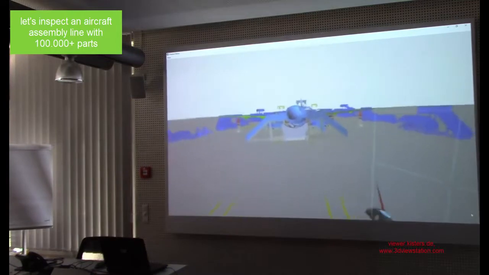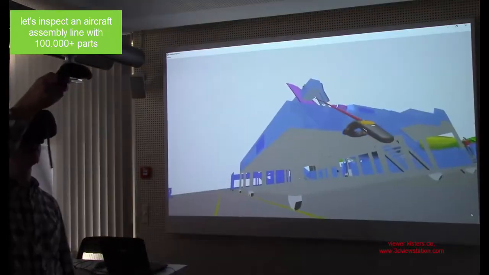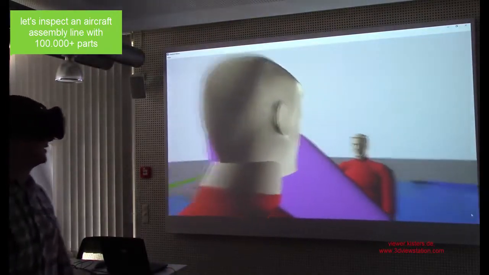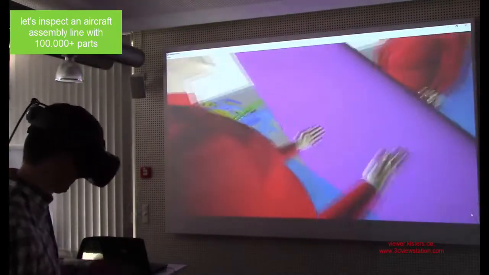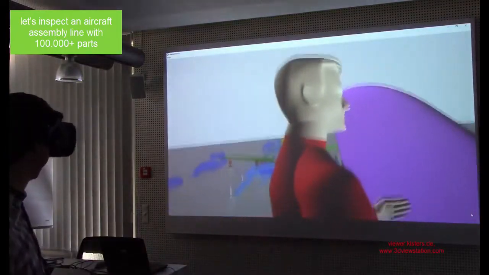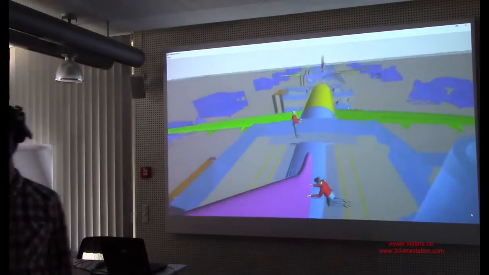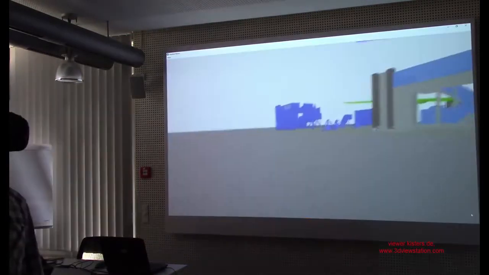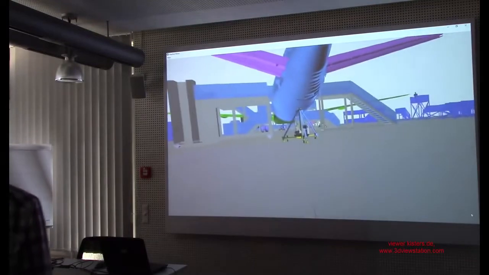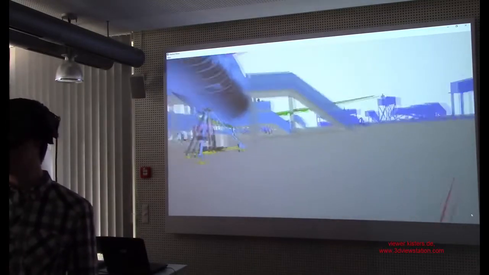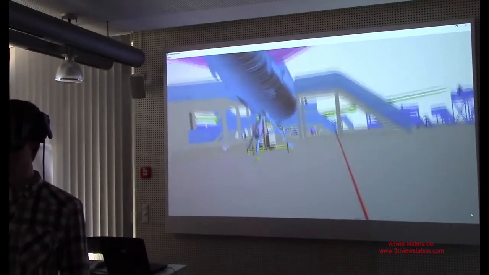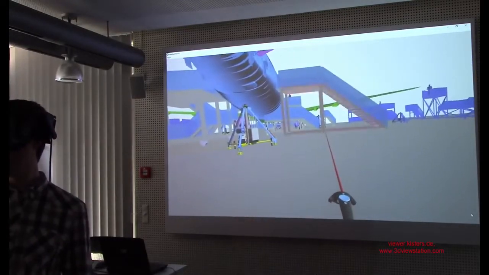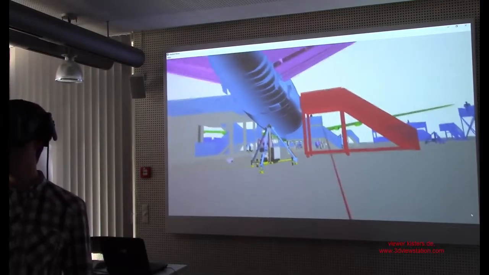Let's go over to the next aircraft, and maybe we jump up to the stairs here and join our digital colleagues for a while. Now let's go further to the next aircraft, the next stage of the assembly, and just to show you, even with so many parts, we still can use our standard functionality, like let's move the stairs aside.